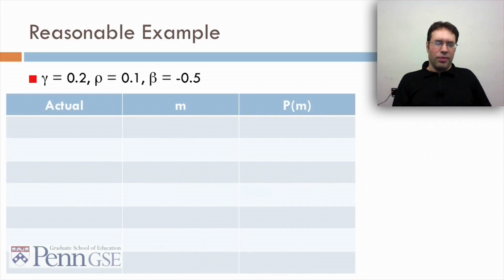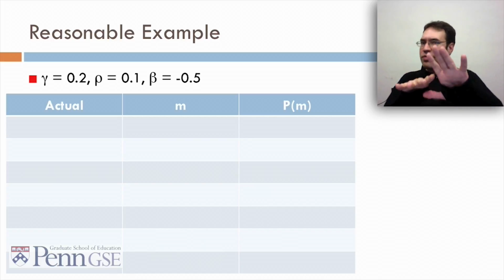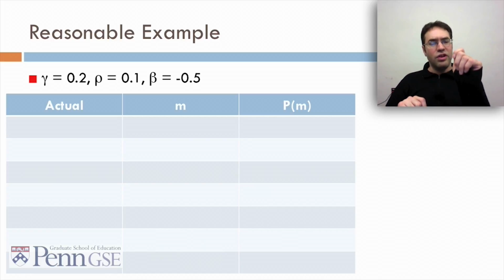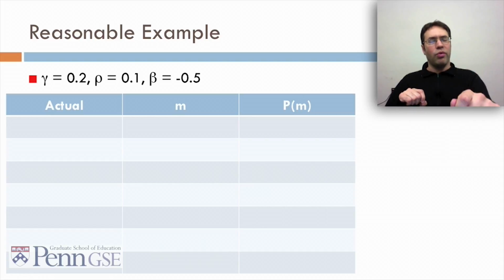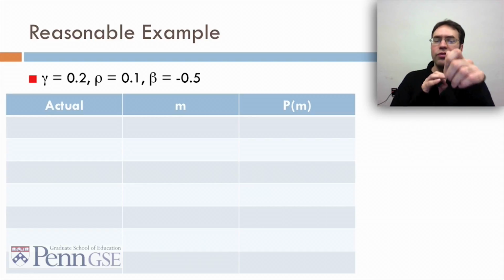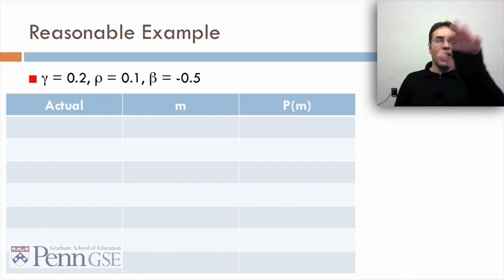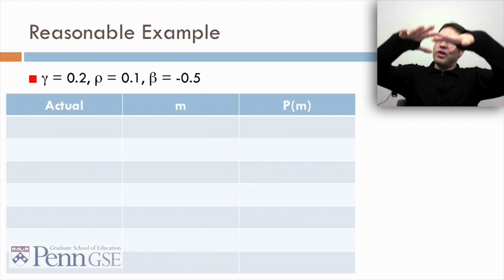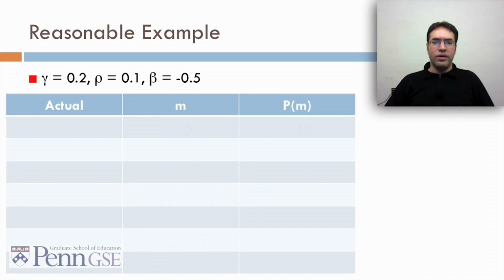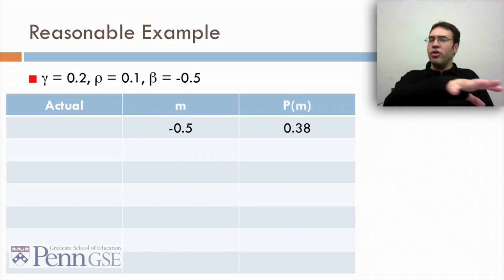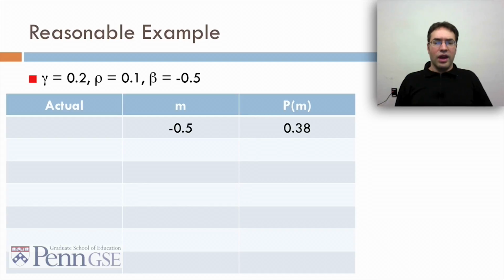So let's look at an example. We'll start first with a reasonable example. We'll move on to crazy examples later. Let's say that you have gamma of 0.2, rho of 0.1. So we're assuming that you improve your future performance double if you get success compared to if you get a failure. And beta is negative 0.5, which means the item's a little hard. So the initial m, there's no successes or failures yet, is going to be negative 0.5. That's the beta. So the probability the student will get it right on the first attempt is 0.38. At this point, we have no information about the student. It's like L0 in BKT.